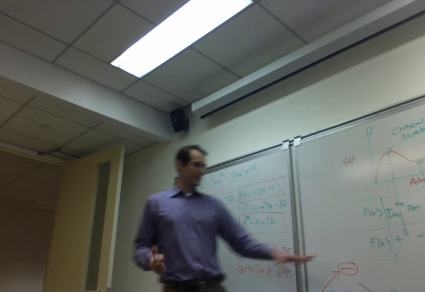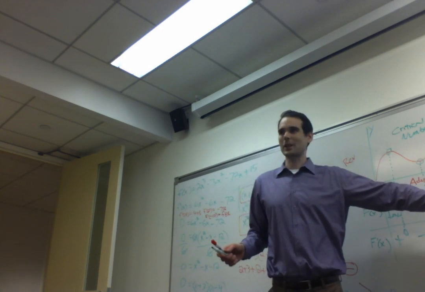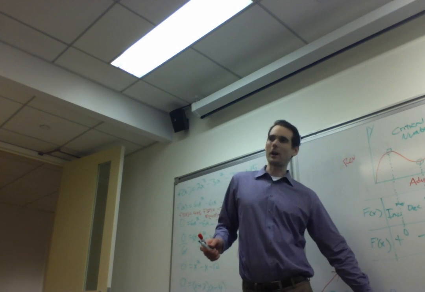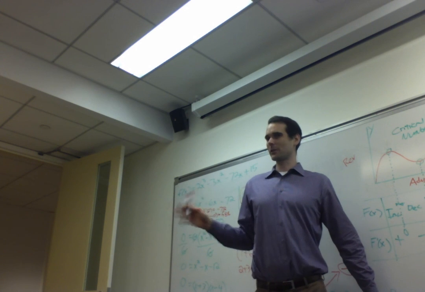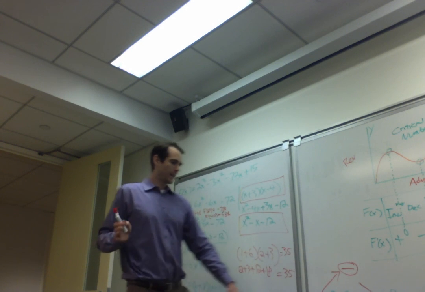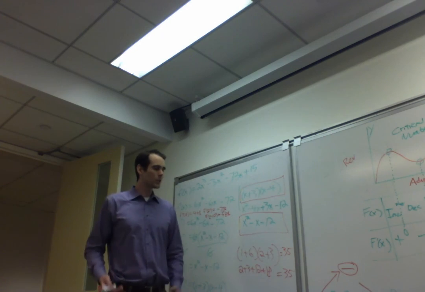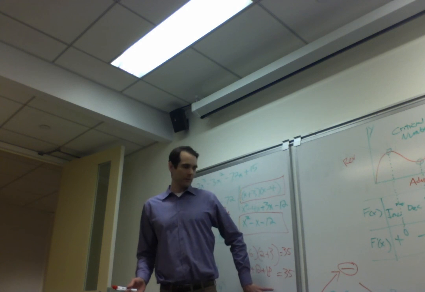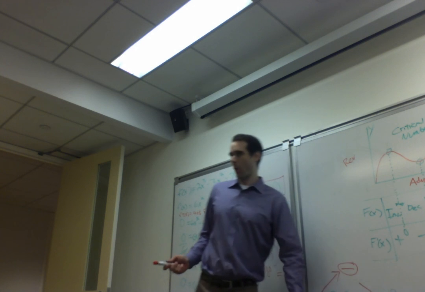Now I know those are the only two places where the first derivative equals 0. And this is important in these assumptions. I know as we go further and further out in x, this does not change direction, because there's no other point beyond 4 where the first derivative set to 0 equals 0. 4 is the end of the line, and -3 is the beginning of the line. So all I need to do is find out what is happening to that function to the left of -3, between -3 and 4, and past 4.